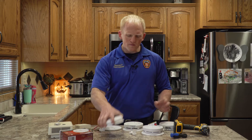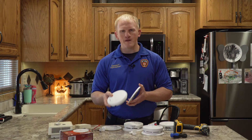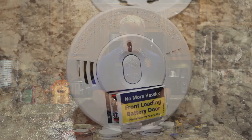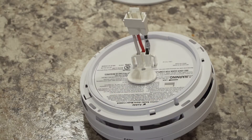A couple of different smoke detectors we have here: this one actually has a battery inside it — it's a 10-year encased battery. These are super nice because you don't have to change your batteries twice a year. After the 10-year lifespan is up, they just beep at you, you take it down from the wall, throw it away, and put a new one up. The other one you can just put up on the wall — it does include a battery and does not have to be plugged into the wiring inside your house. The only thing to keep in mind is these batteries do go dead and should be changed out twice a year.